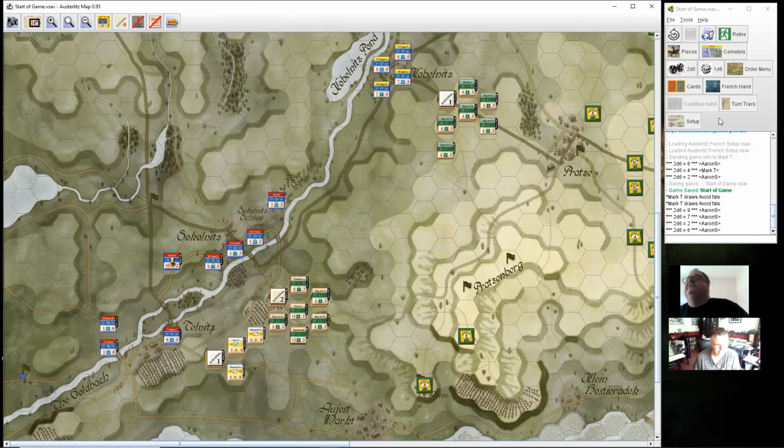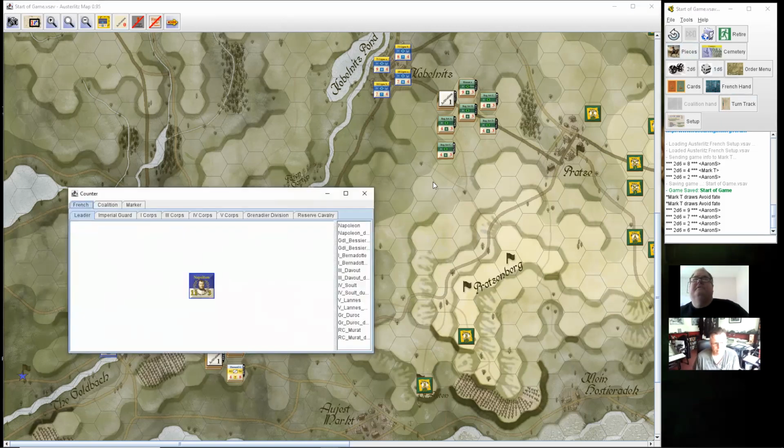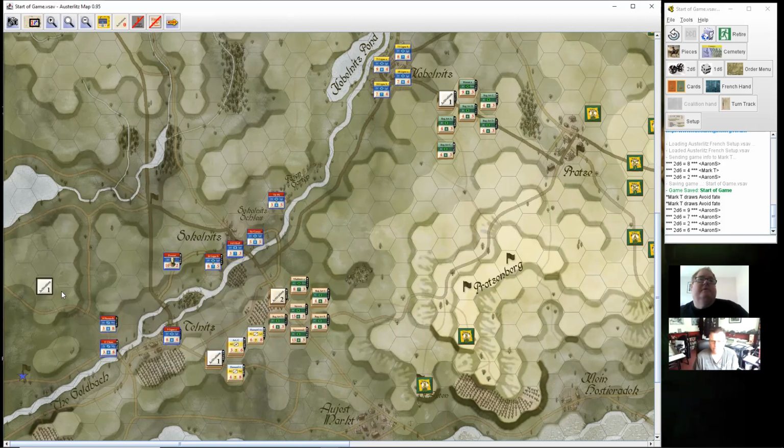Talking about activations, can I use, let's have a look. Marker. Place that next to him. Oh. Okay, so that completes Davout. Back over to you, sir, for 4 more.